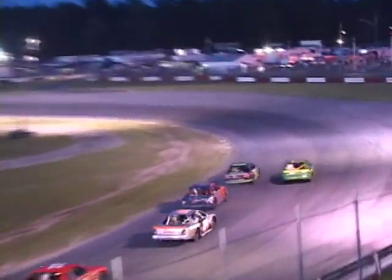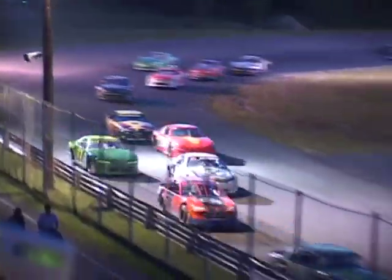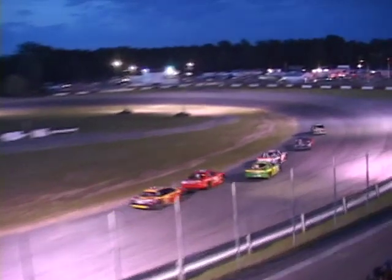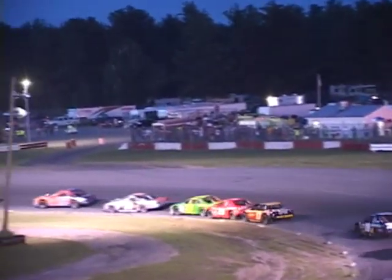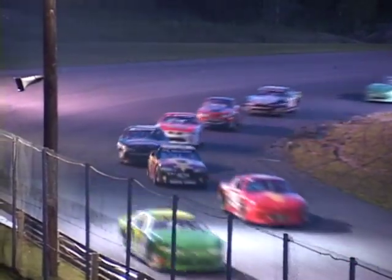Rick Frenier the leader. Here comes Sean Duquette. Frenier drifted high off turn number 4. Duquette takes the lead with 7 laps complete. Duquette the new leader. Toby Ebersol coming with him to 2nd. Bucko Branham sitting in that 3rd spot trying to take it away from Rick Frenier. Frenier stuck on the outside and he may be going backwards. Frenier slams the car down right in front of Ben Huff. He'll hang on to that 4th spot. Huff running 5th. 6th is Richie Turner. 7th is Jamie Begor. 8th now Robin Wood. 9th is Skip Liberty. Mike Wells to the top 10.